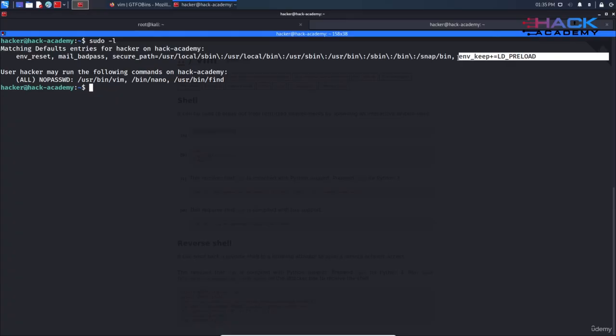In order to exploit this, we need a user that has some form of sudo privilege, and our current user has just that. As we saw in the previous lecture, our user can run the programs vim, nano, and find as any user on the system without specifying any password. So what we are going to do in summary is create a malicious shared library, and then we're going to use this shared library with LD_PRELOAD. Then when we go ahead and run a sudo command, we will be able to load our malicious shared library before our selected program even boots and get code execution as root.